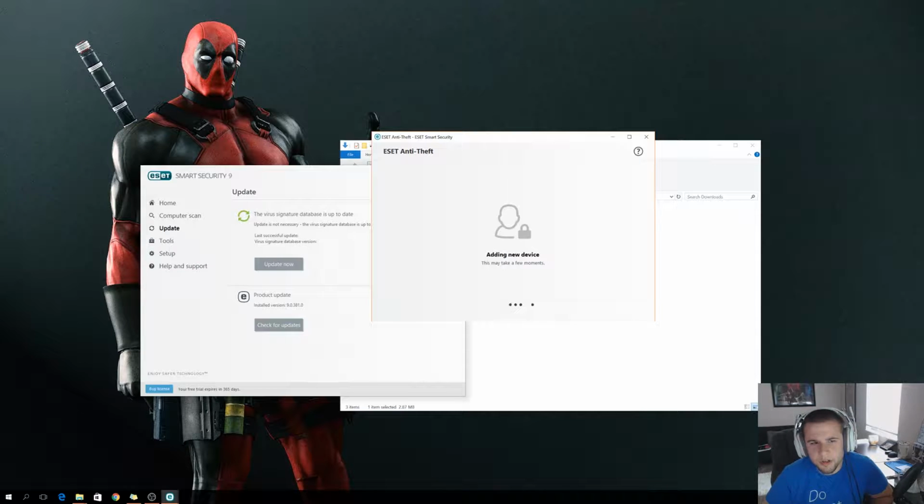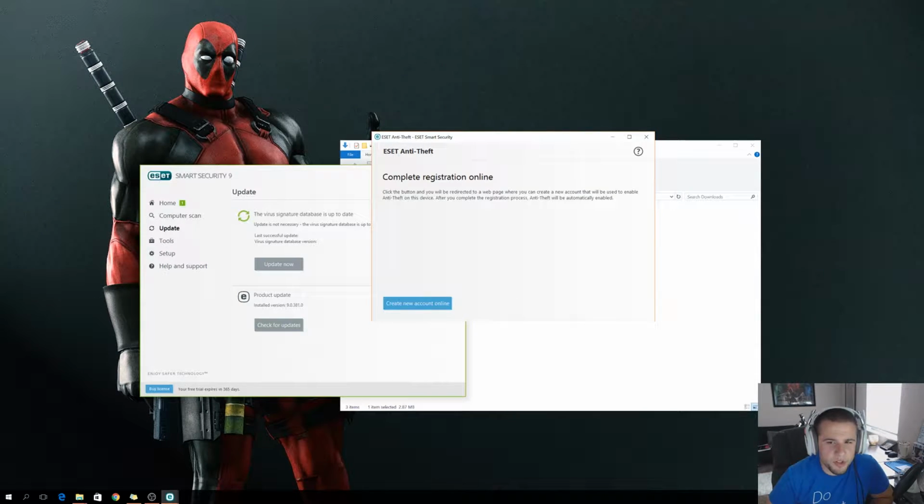Also, if they do hook up a webcam on a desktop, or if it's a laptop that already has a built-in web camera, it has the ability of taking pictures and incriminating the person who stole your computer. And of course, you can call the authorities if you would like. Once again, that's all on them if they want to take any type of action. But this is an extra level of protection for your machine if something does happen to it.